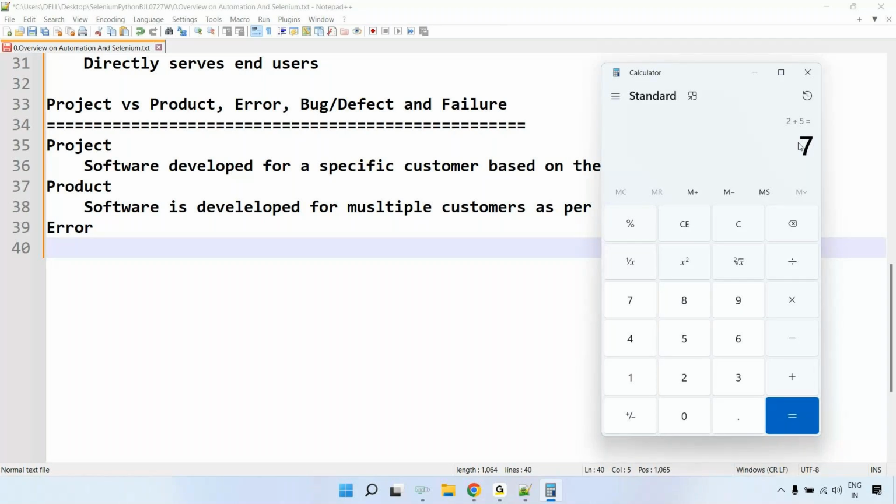Suppose you are developing some code in a software application, and that code asks for user input. Based on that input, it will act. If a human provides an incorrect value, it will definitely raise an error. That is nothing but an error.